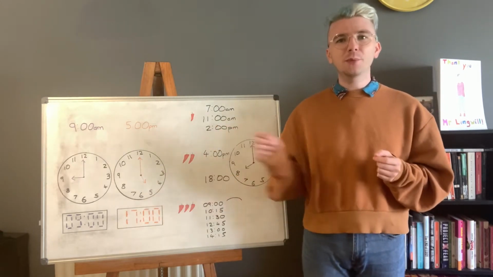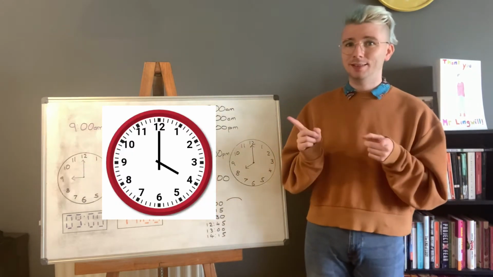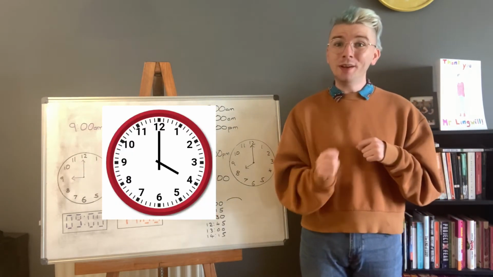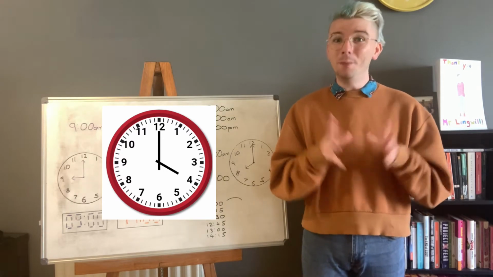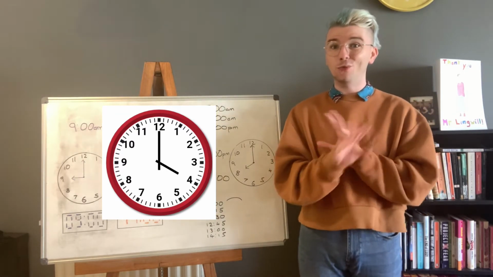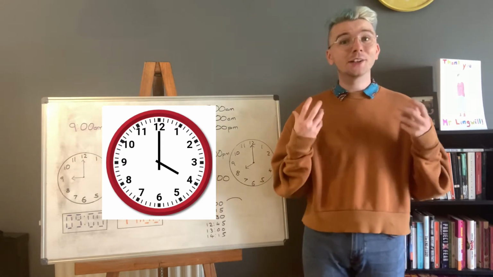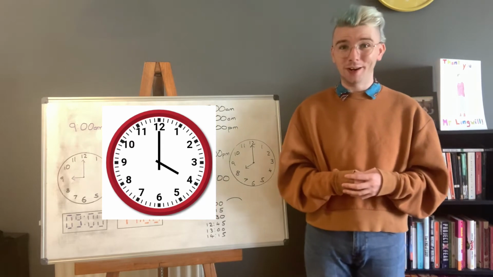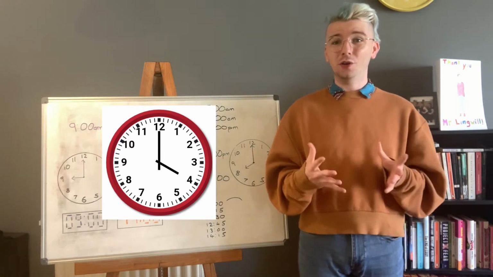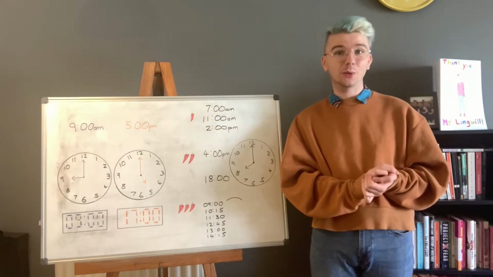What would 4 PM look like as an analog clock? Well, it would look like this. The minute hand is pointing directly up to the 12. Remember, that's very important. If the hands were the other way around, it's the wrong time. So our minute hand is pointing to 12 and our hour hand is pointing to the 4, which will show that it's 4 o'clock. The other way to display 4 PM would be as a 24-hour time.